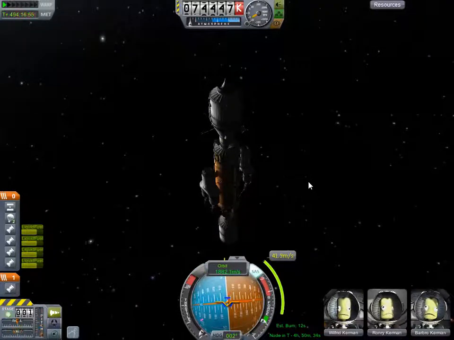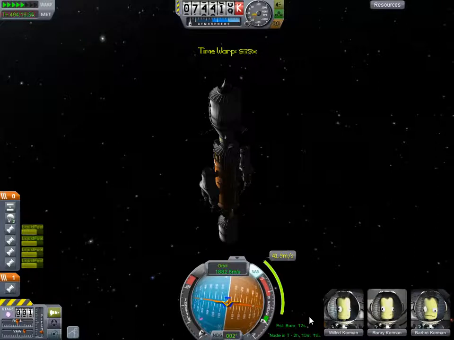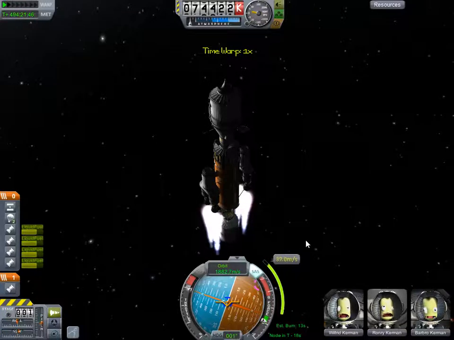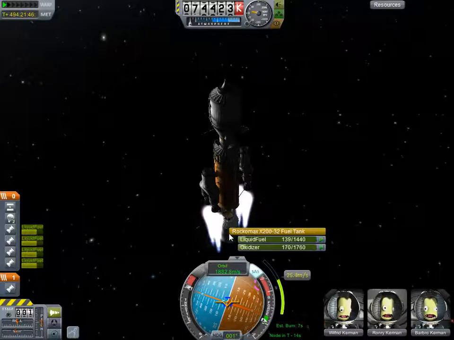All right, and time warp, watch the timer. Don't overshoot. Okay, 1 hour, 30 minutes, and 5, time warp a tiny bit more. Okay, 20 seconds, time to burn. There we go. Executing maneuver.